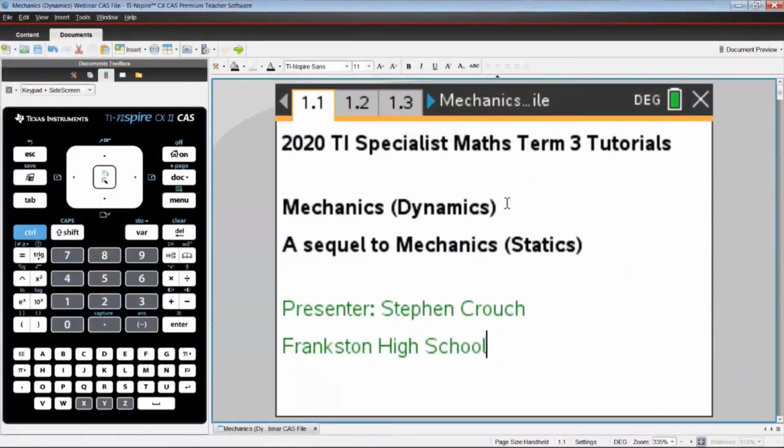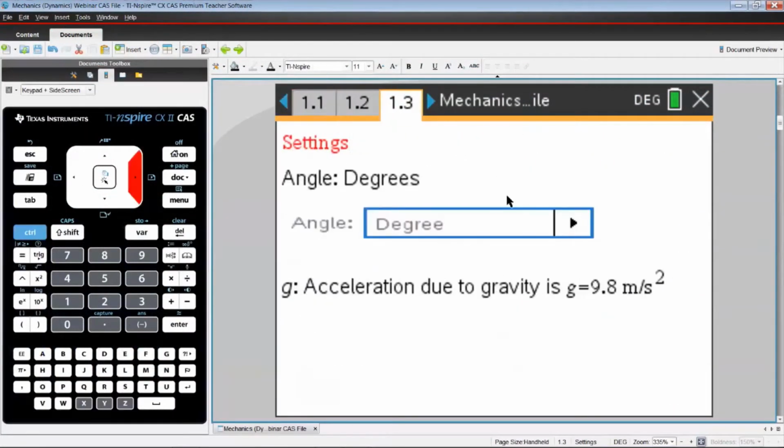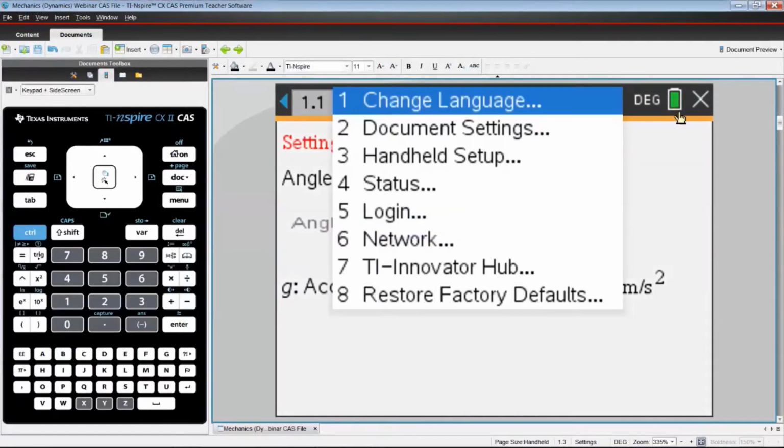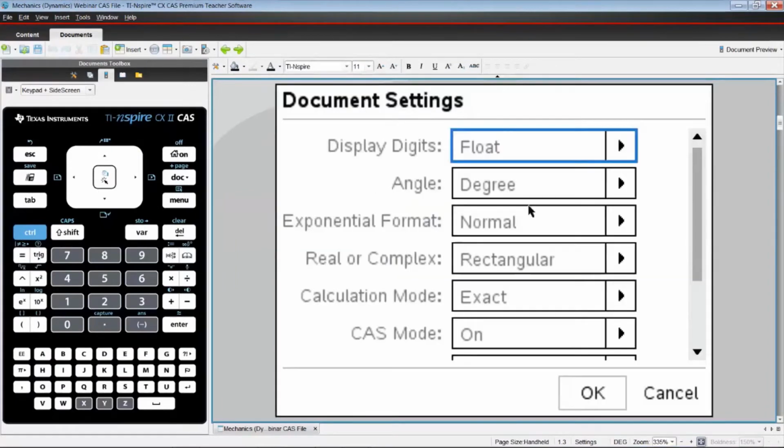Before we get to question one, we're going to quickly look at a few settings. The first setting that would be great to have is our angle in degrees. Most dynamics questions have our angles in degrees, and therefore it's a good idea to have your calculator set to degrees mode. If you're on radians mode, you can simply click the RAD at the top right, and that will convert it to degrees. If you're on the older CX Part 1 CAS, you can click the gear icon at the top right, go to document settings, change radians to degrees, etc.